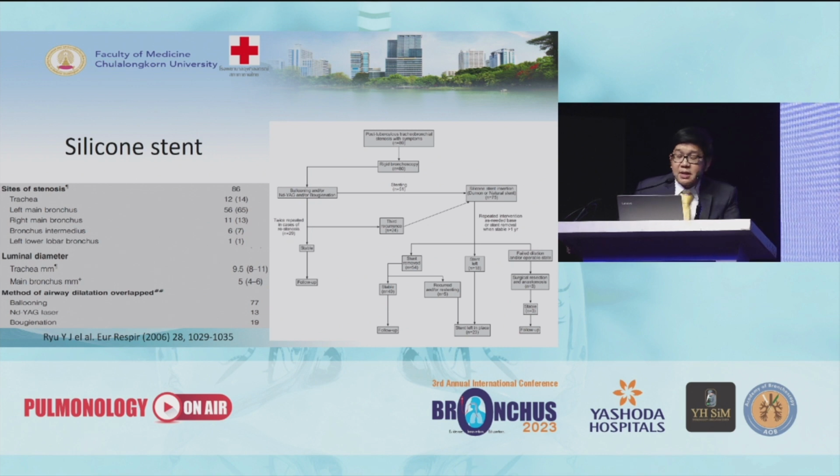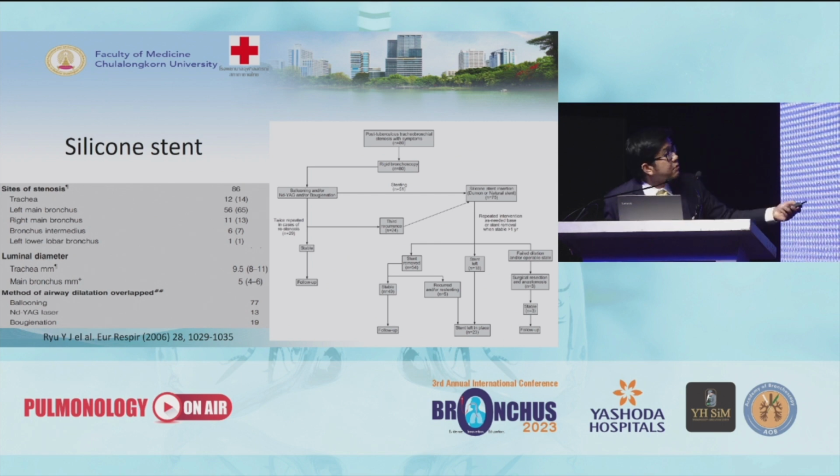A total of 80 patients underwent rigid bronchoscopy, and then 51 patients ended up with stenting after all the interventions, which were mechanical dilation, Nd:YAG laser, and ballooning. 29 patients did well without stenting. But 24 out of 25 patients eventually required stenting after the third recurrence of stenosis, so a total of 75 patients.